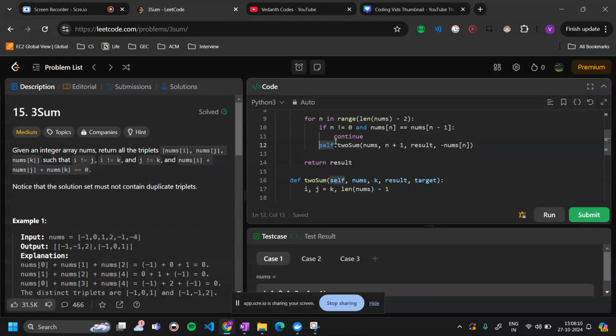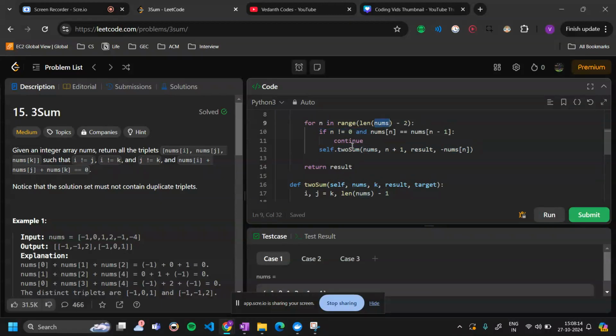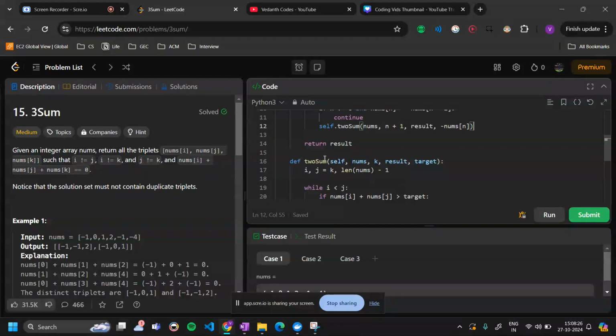And then we call twoSum with the nums array and one index more than n, pass in the result, and the target would be minus nums of n, like I showed you in the explanation.